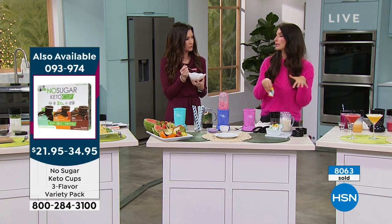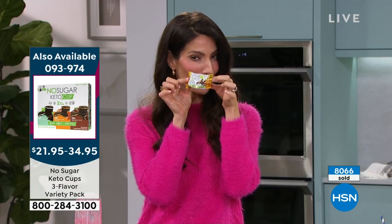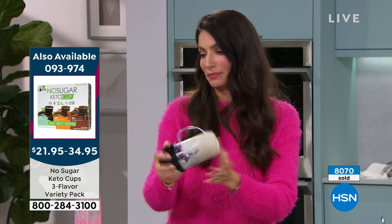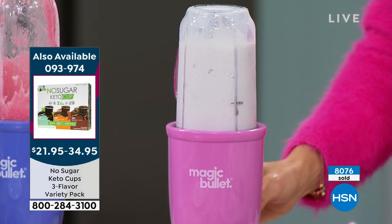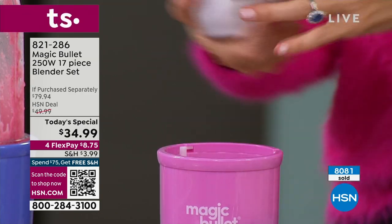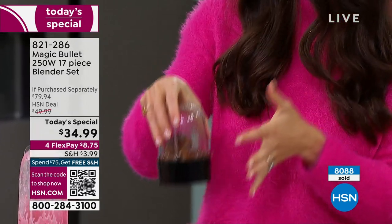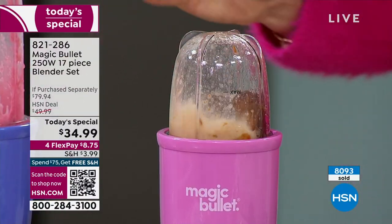We made this keto milkshake bar — it's keto ice cream, a little bit of oat milk, and these no-sugar keto cups. I'm going to use the caramel one because I'm going to make a date caramel to go on top of this in my Magic Bullet. And those keto cups are delicious — on a crazy sale right now. They'd also be great with the whipped cream. I love medjool dates — they're so sweet, full of fiber, and they actually taste like caramel. You just add a little bit of water, some vanilla extract, and a little bit of sea salt, and I keep it in a jar in my refrigerator.